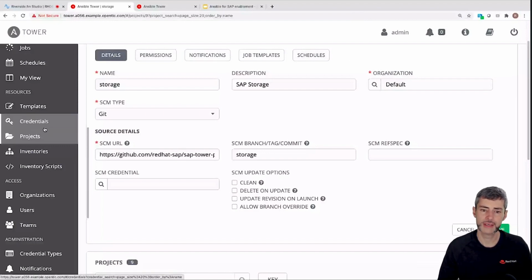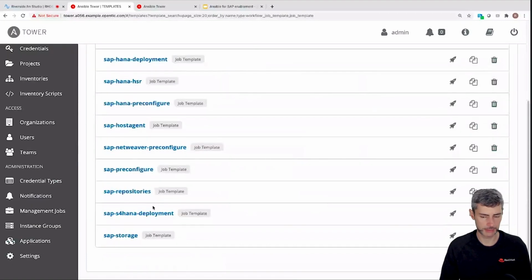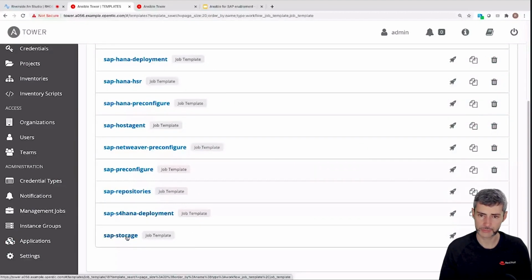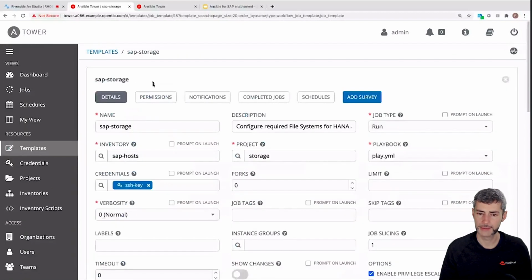So the next level is to create a template using the projects. So here we can see that we have also associated a template to every project that we have. If we go back to the SAP storage, we have created a template for that, with a description. Here we specify the host it will be limited to, or where this template or this workflow will be run. So it will be limited to SAP host. This way we make sure that these actions or these tasks won't be executed in a server where we don't want them to be run.